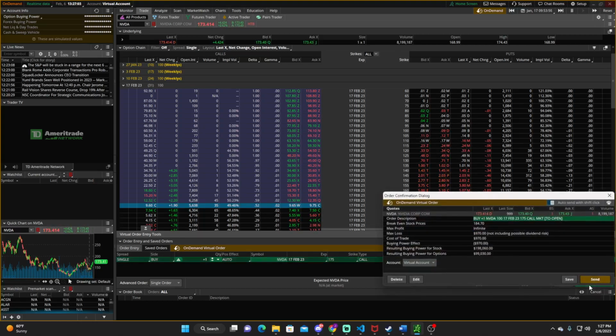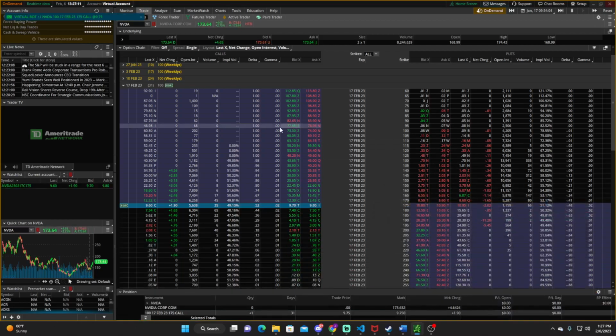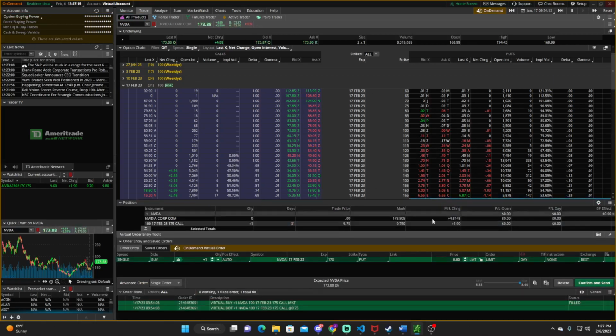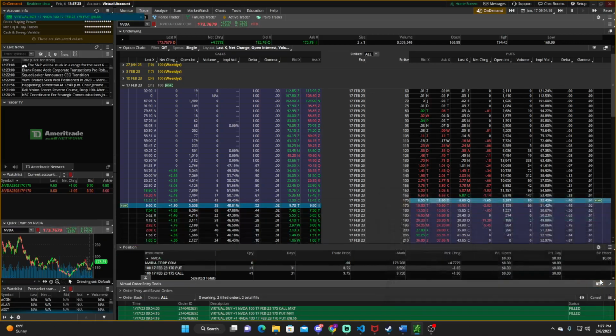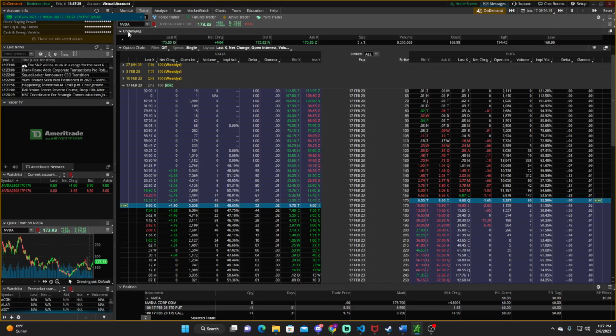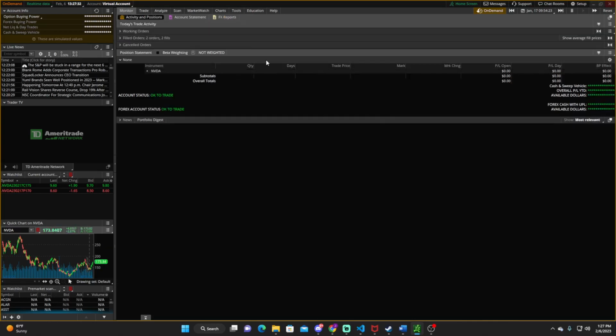So I'm going to click this, and you might have this little box pop up that will tell you how much it will cost for that one side of the trade. And I took that one side of the trade. Okay, so now I'm going to take the put side, which will be that 170 put. Same thing. All right, so now we are actually strangled over the well's position from when it signaled.